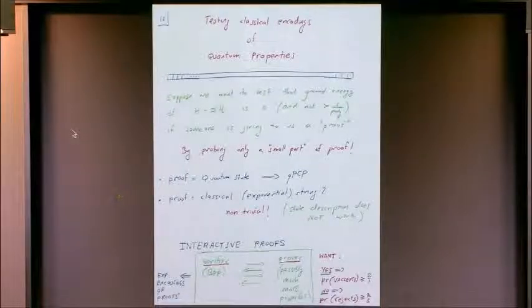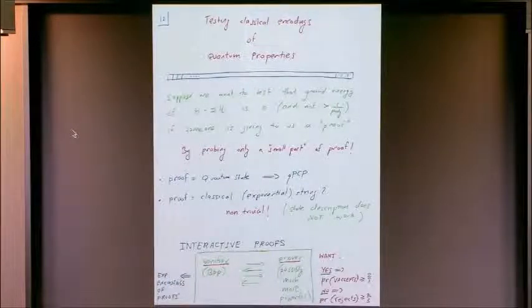Okay, so if the proof is a quantum state, then that would be equivalent to a quantum PCP thing, if you could do that. But now suppose the proof is a classical string, and we allow it to be exponential. Intuitively, at the first attempt, the first thing that you would say is, okay, that's obviously possible, because just take an exponential description of the quantum ground state. But we don't know how to probe it locally to get any information about it, because even just measuring 1 qubit is sort of spread over the entire string. So the question is, how can you actually have such an exponential proof which you could probe locally?